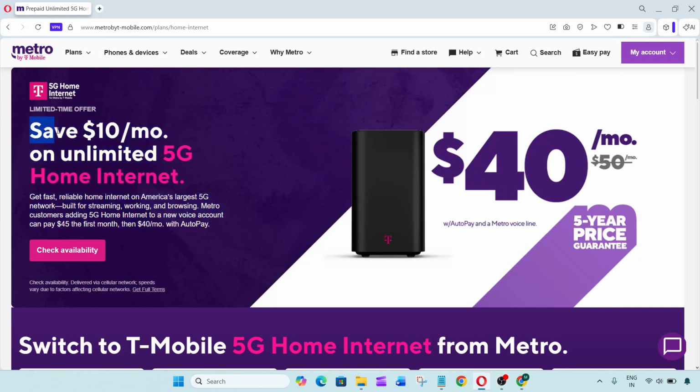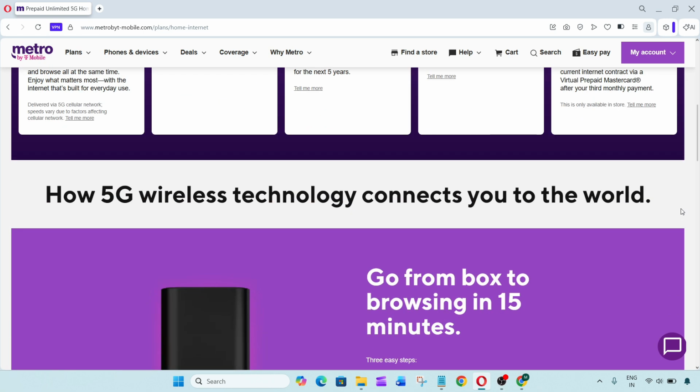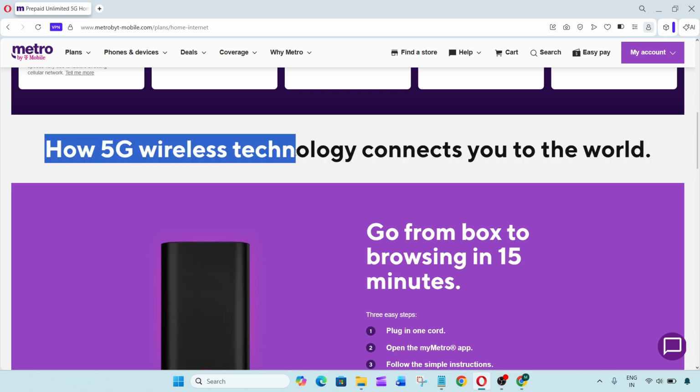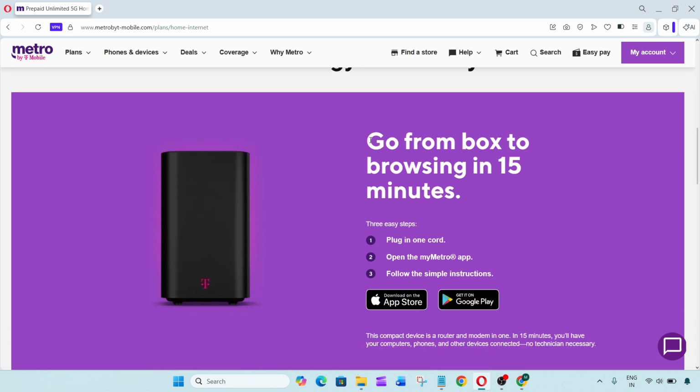If you are trying to change the UPnP setting on a T-Mobile router, chances are you may be dealing with gaming connection problems, device communication issues, or apps that are not connecting the way they should. UPnP, which stands for Universal Plug and Play, helps devices communicate more easily through the network.